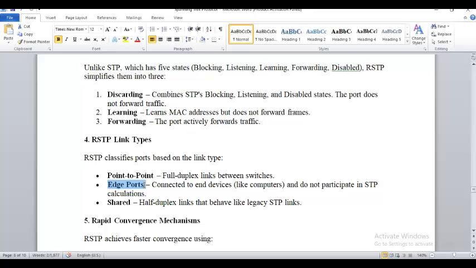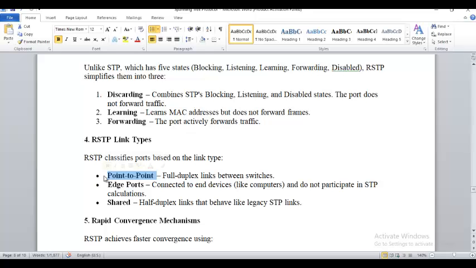Edge port means the port that connects to the end device where the BPDU will not be coming. Will there be a BPDU coming in the edge port? No, because you are connected to a computer. Can a computer send a BPDU? No. Can a computer respond to a BPDU? No. They are called the end port.